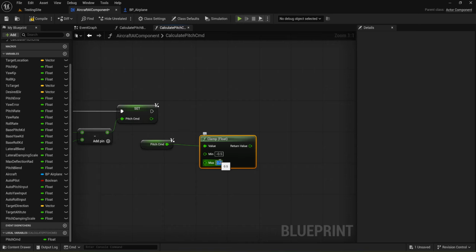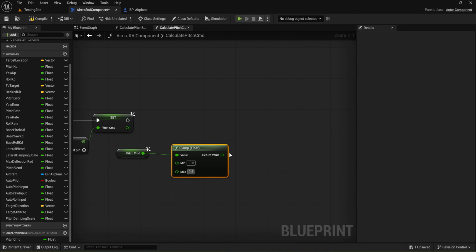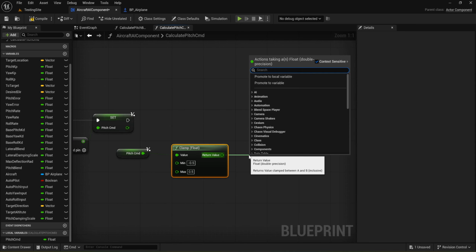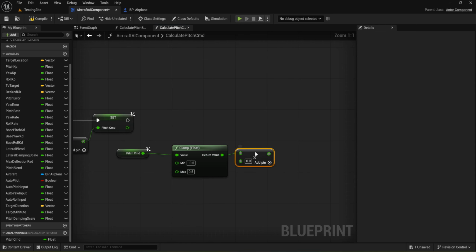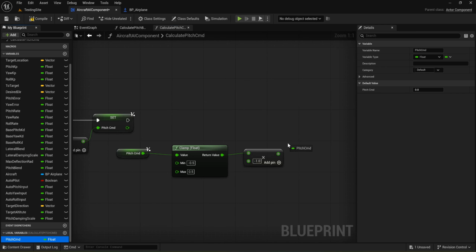We don't want it to be a strong value because it will be unrealistic. Multiply with -1 to flip it. Then set this back to pitch command.